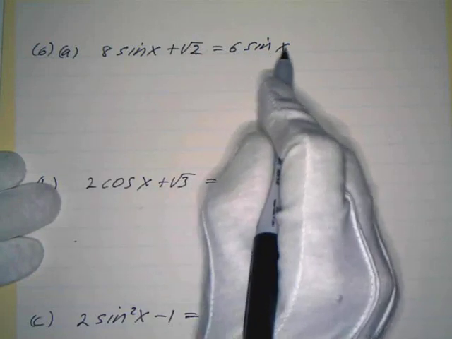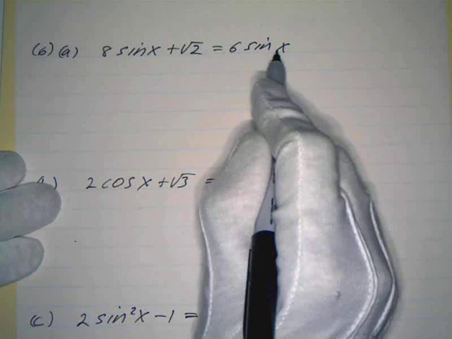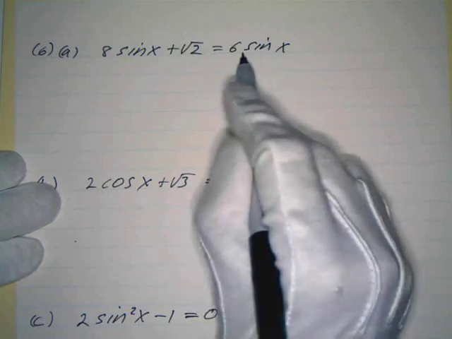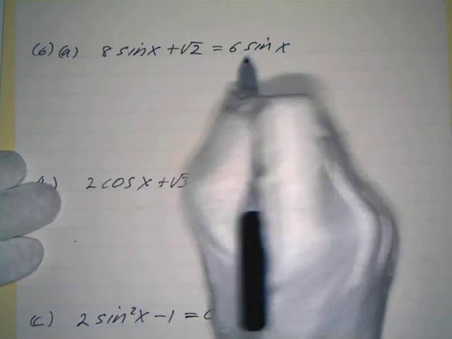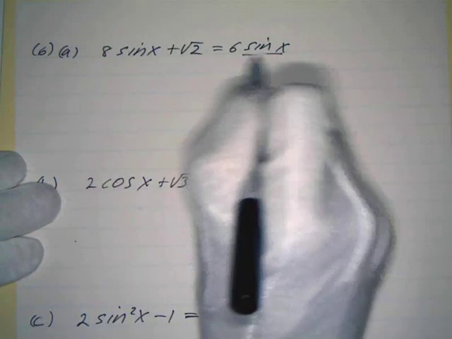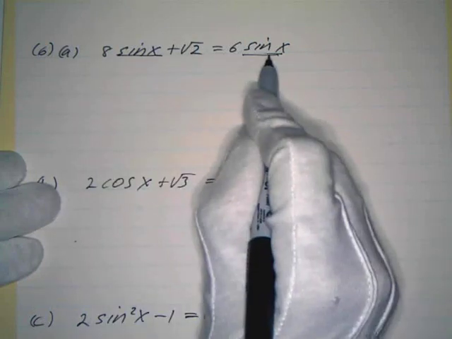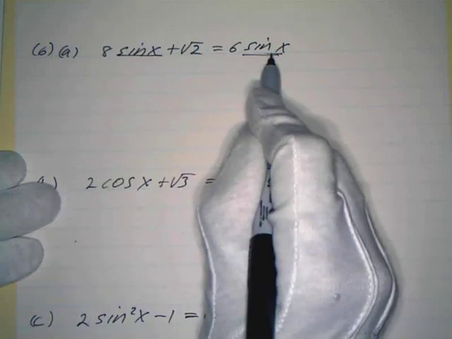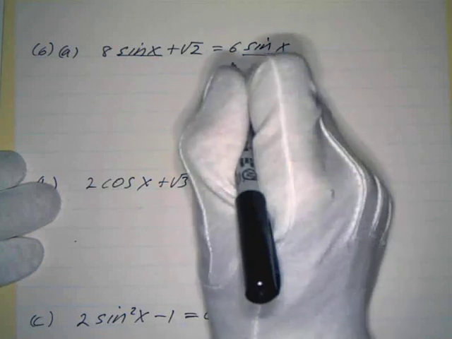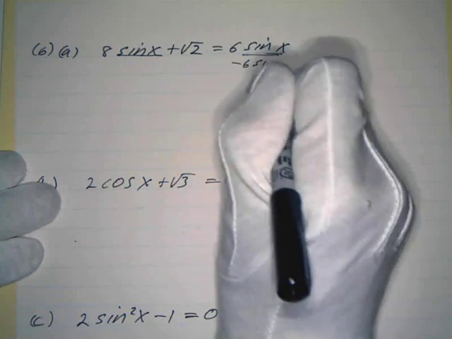And we want to solve this for x, so basically, first of all, we want to find out what the sine of x equals. So we'll try to isolate the sine of x. So just think of it as like a special variable like z, and we try to get them all the same side. So first of all, I try to get all my sine of x on the left. So I can subtract 6 sine of x from both sides.